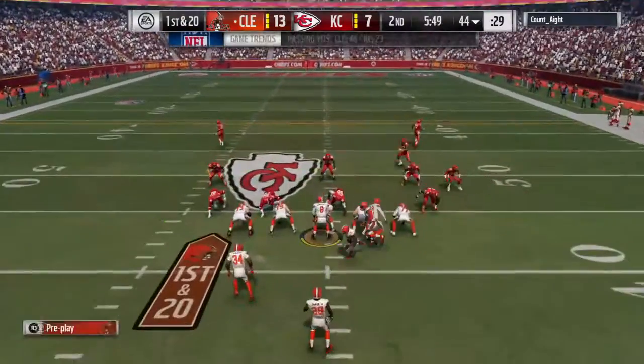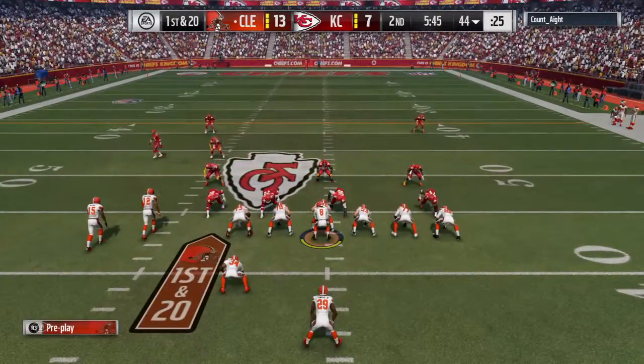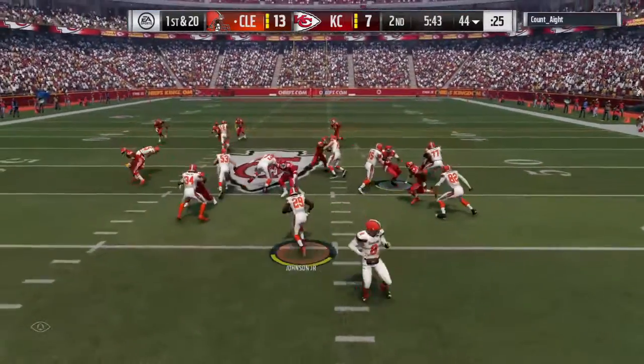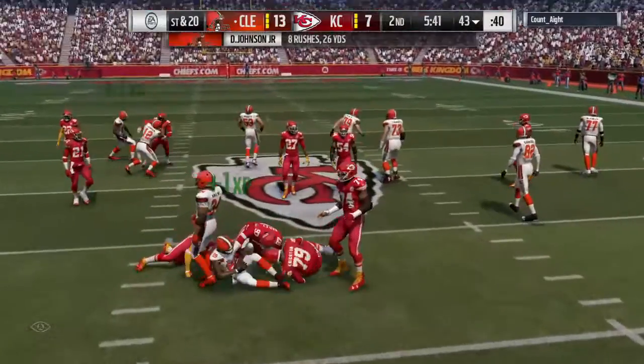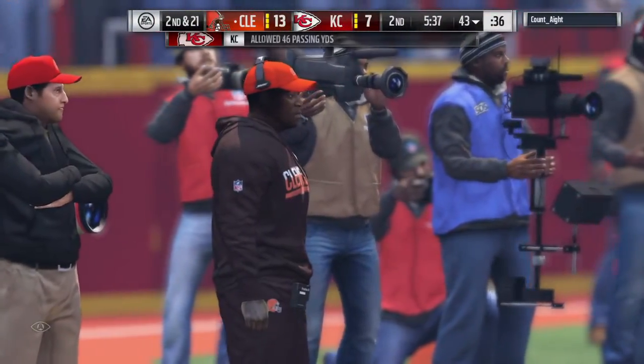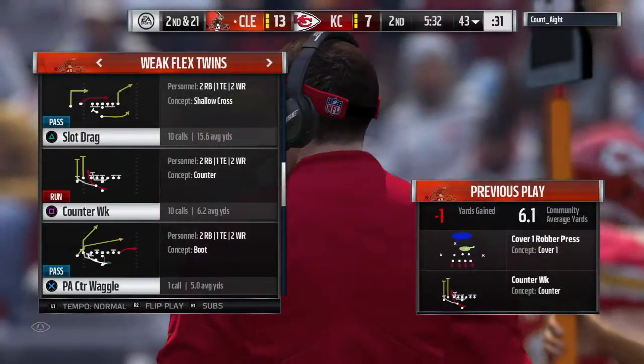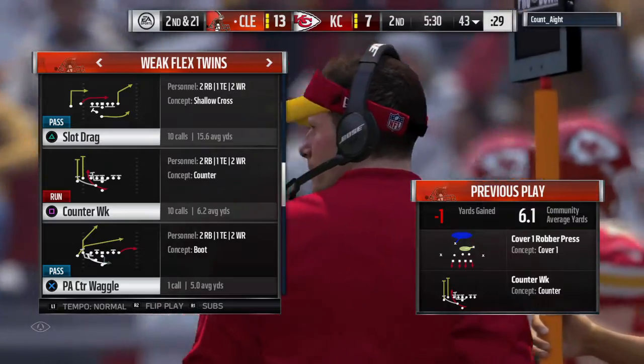And no press coverage here. They are backing off in the secondary. They'll hand it off now. Johnson. And nowhere to run on the interior of that defensive line. He'll get back only to the line of scrimmage. They tried to run the counter, just that the defense wasn't fooled. And when they're not fooled, you see the end result.